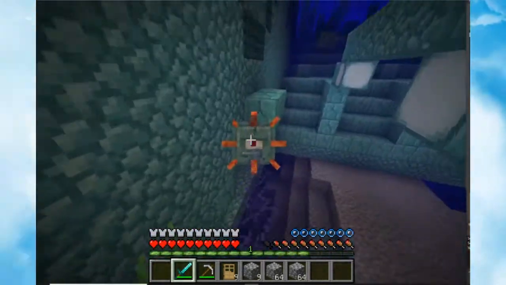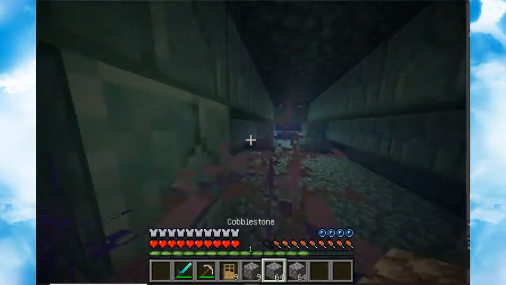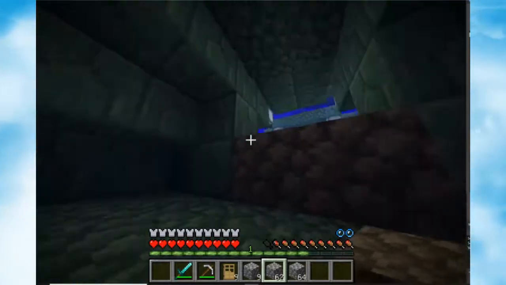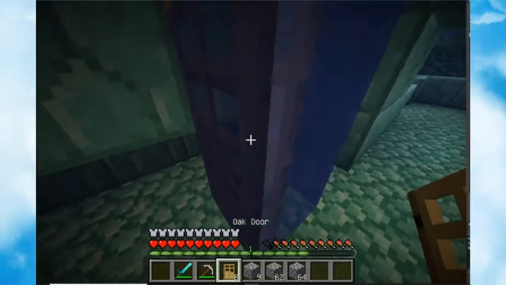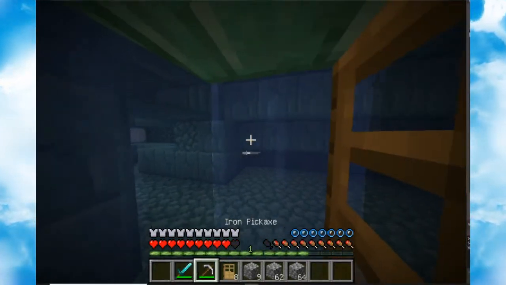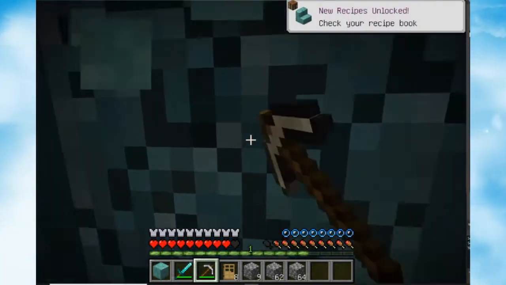Yeah, I'm just gonna eat this raw cod real quick just so I can have full hunger. And then let's go over here. I'm gonna turn all these gold blocks into gold ingots. Oh gosh, we have a lot of gold, we're rich in gold.